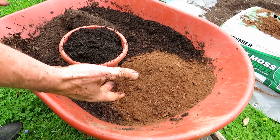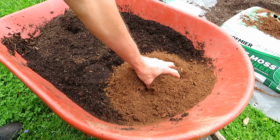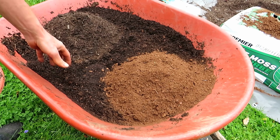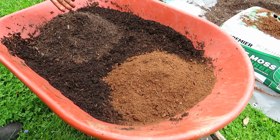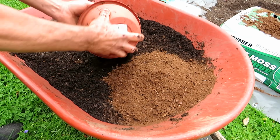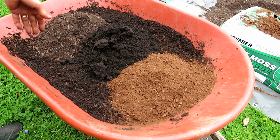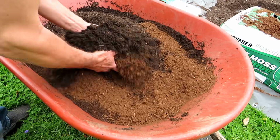I usually mix my stuff in a wheelbarrow. You could do it on a tarp. So the 50-50 mix would be 50% peat, 50% of your topsoil or your earth. I'm just leaving this in here. This is what I already made because I had no other place to put it. But that's the 50-50 mix. The 1/3, 1/3 mix is now we add in the compost. So it's 1/3 peat, 1/3 compost, 1/3 topsoil. Mix it all together.